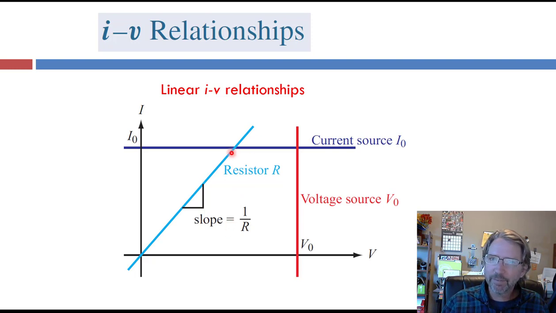I is current and V is voltage. So for IV relationships, normally I goes on the y-axis and V on the x-axis. Each element has its own function of IV. A constant current source, an ideal current source, has constant current, infinite range of voltage, whatever this system needs. A voltage source is the vertical line, constant voltage, and the current is whatever is demanded by the circuit. Resistors have a slope, and the slope is 1 over R because I equals V over R.